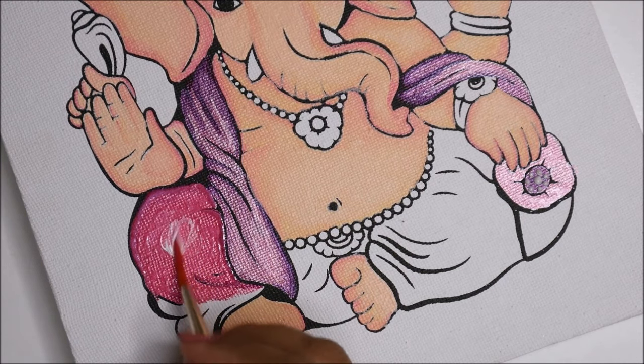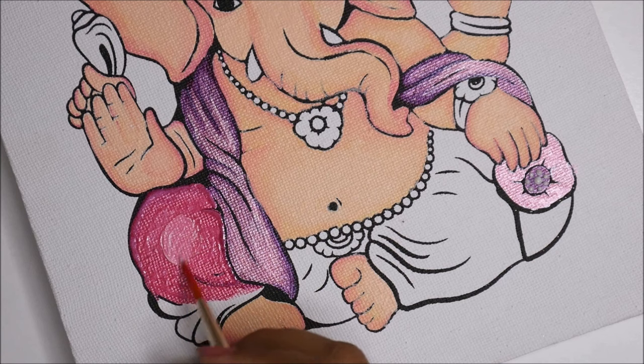To get that perfect shading, here I'm including just a little bit of white.